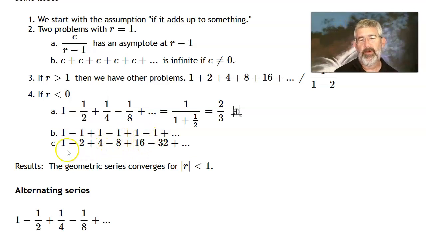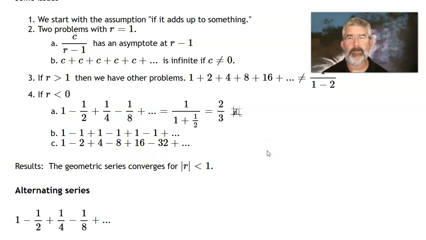And likewise, try r equals minus 2. Starting at 1, multiply by minus 2, multiply by minus 2, multiply by minus 2, add all those up, right? So I've got 1 minus 2 plus 4 minus 8 plus 16. So look at what happens. 1 minus 2 is minus 1. Add 4. That would get me to 3. Subtract 8, minus 5. Add 16. What's that? 11. Subtract 32. Right? It's just alternating back and forth, the positive number and negative number getting bigger and bigger, further away from 0. This does not converge.